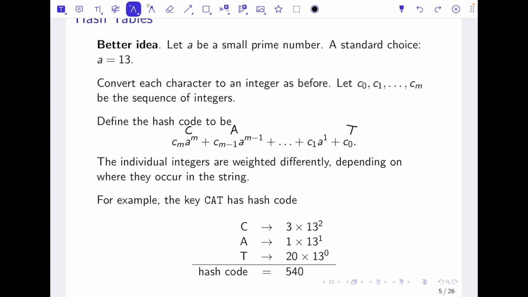And then once you have all those letters turned into integers that are made larger based on their position in the word, you add all those up and you get your hash code.